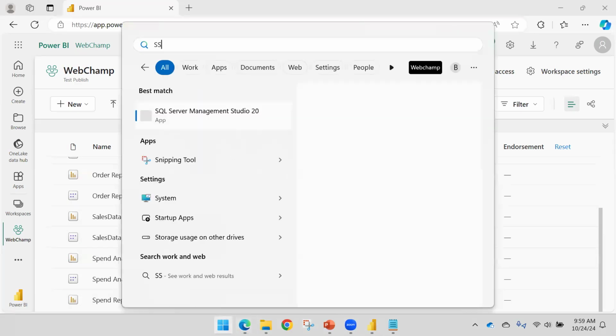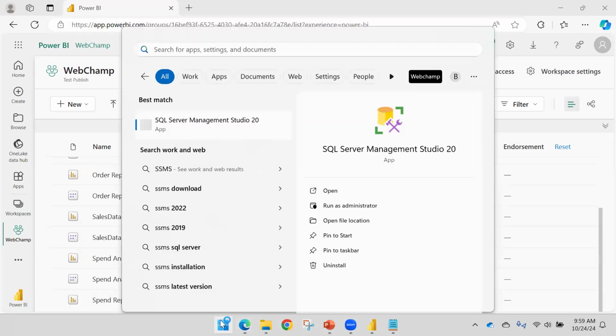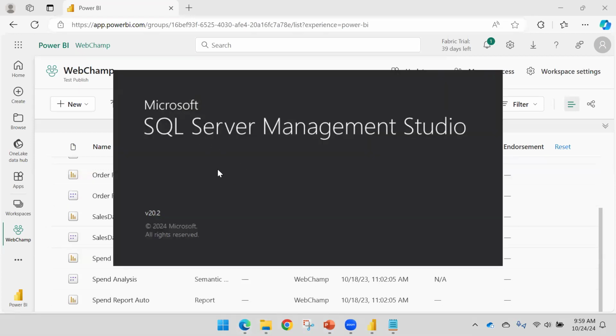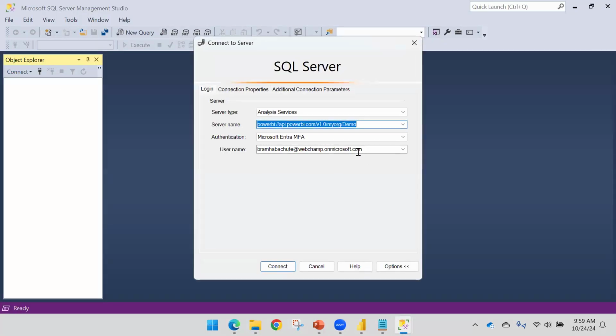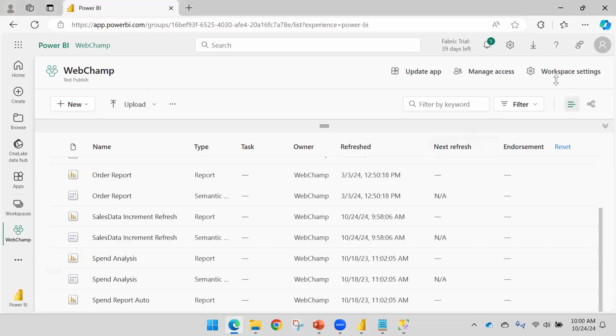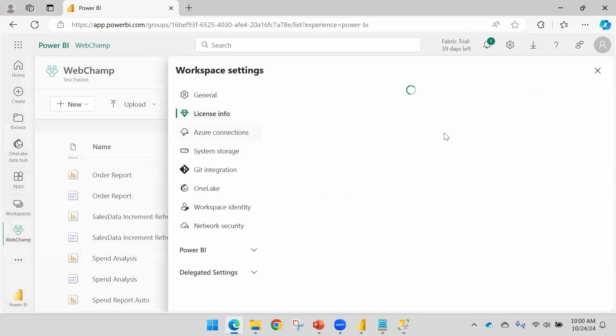If I open SSMS, here you need to specify the server. And obviously, to use this, you need a Premium capacity workspace. This is the workspace, and what I have is Pro. I might need to upgrade this workspace license.